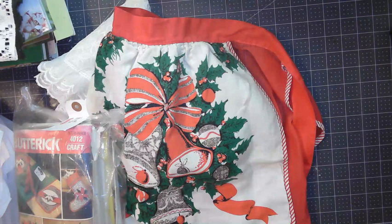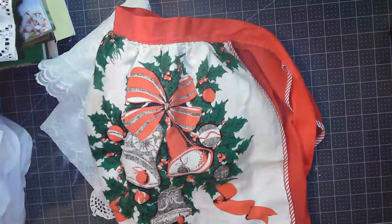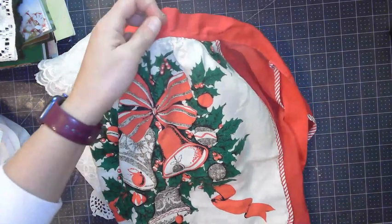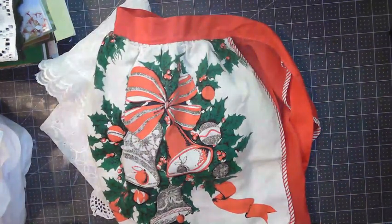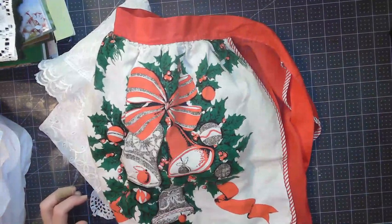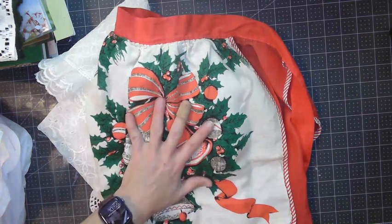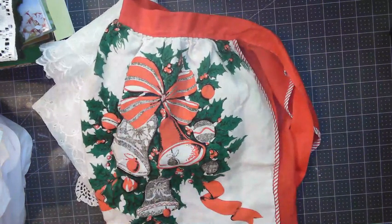Let's go ahead and get started. I will start with the items that I got from the antique mall. The antique mall is called Old Glory. It is in Frederick, Maryland. I go in there on occasion, not too much, but just to see what they have and see if I can find any deals, more from a junk journaling perspective than anything else. There are times that I find things that I enjoy personally to add to my collection.